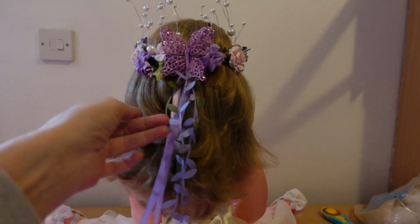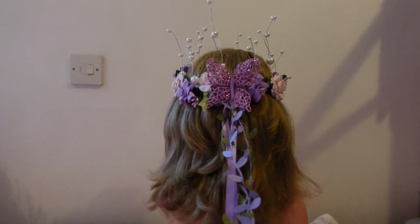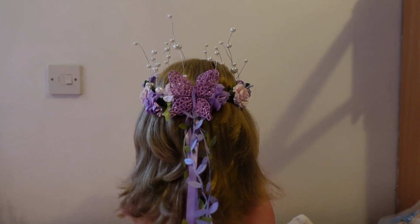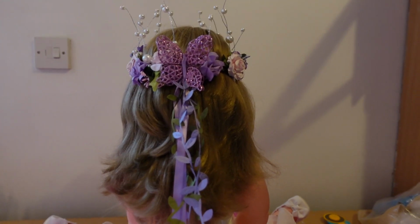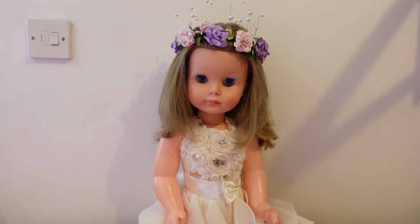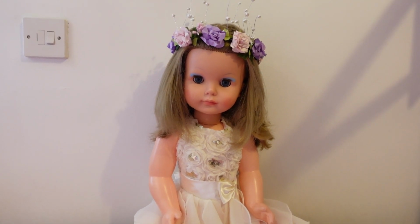You could add more ribbons if you wanted to, and you can add more flowers or whatever you would like, really, but it does look really sweet on her head. Okay, I'm going to show you the front, and this is it from the front. Looks really sweet. I'm really pleased with the way it's turned out.